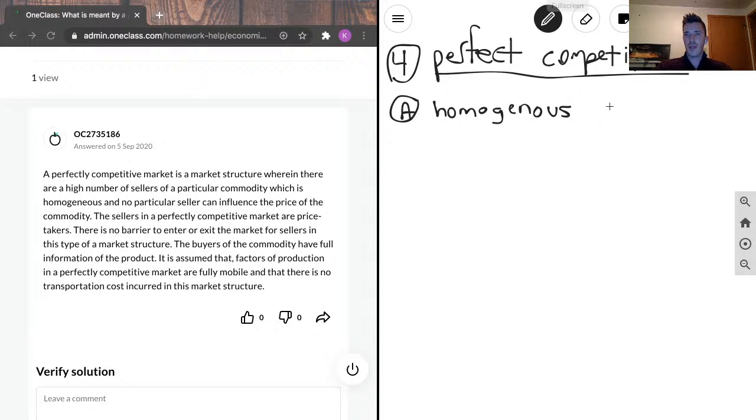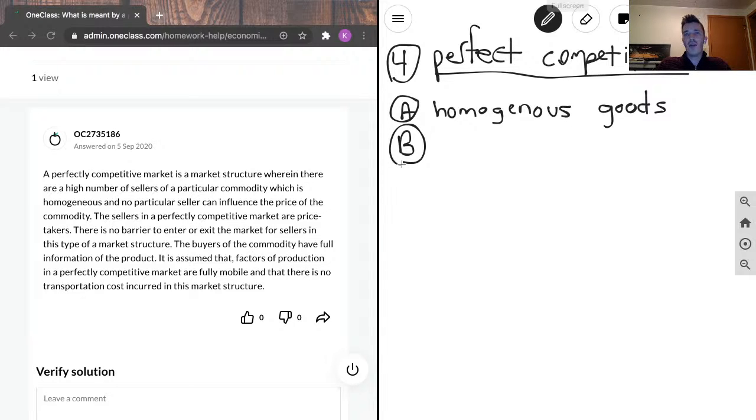An example I usually give is if you go to the grocery store and you want to buy some mushrooms, and some mushrooms are priced at $4 and some are priced at $2, you're obviously going to buy the $2 ones because they're mushrooms and there's not really a difference by firm. I say that this is probably the most important because this is what separates it from monopolistic competition. And monopolistic competition is almost the same as perfect competition, except the goods are differentiated.